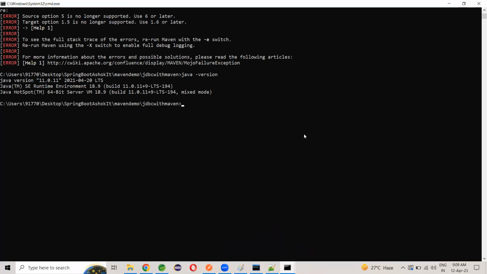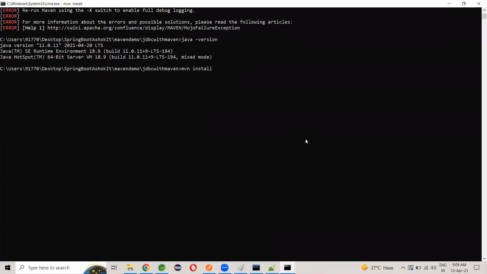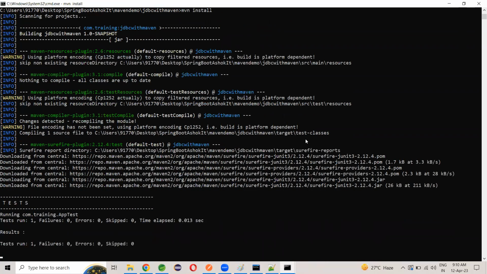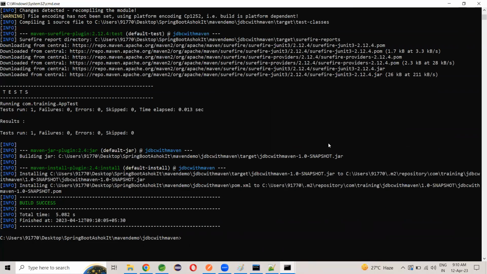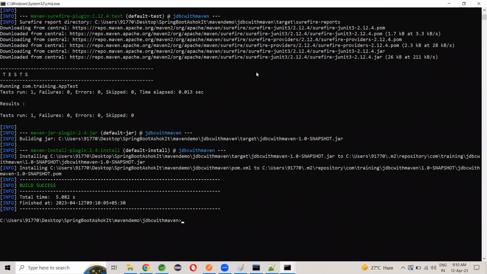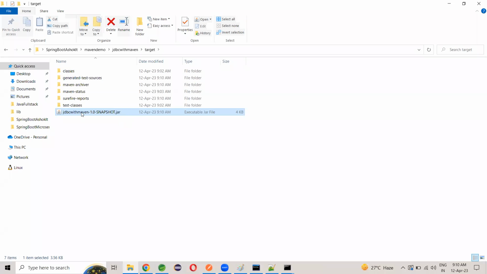So if I just do this, the compilation version, because my system has Java 11 and your Maven is running on Java 8. So a lower version can run on a higher version, right? No issue on that. So a Java 8 application can run on Java 11, no issue. So that's what it just compiled. Now the build was a success. Once it is compiled, it will prepare a jar file here. Are you able to see this one? JDBC with Maven jar. Yeah. So this is our application. Packaging is also done by Maven. If your build was a success, your packaging is also done by Maven.